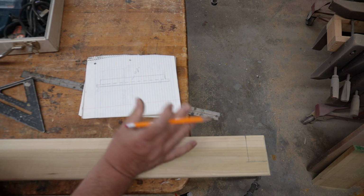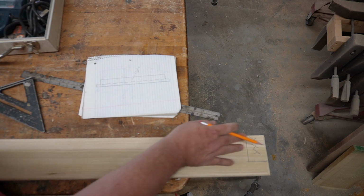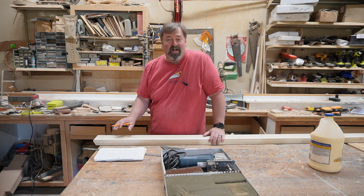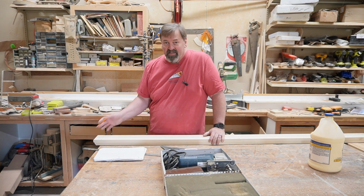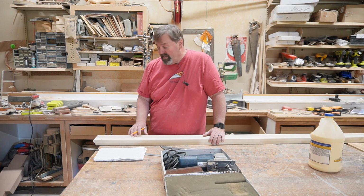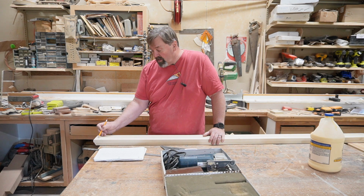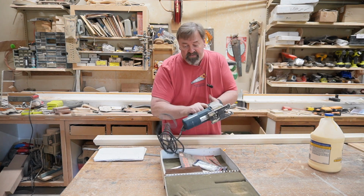One little tip though, when you're doing this, is make sure you X out the part that you're going to lose. This is the waste material, so that's considered waste. I don't mind admitting, there's no ego on this side of the camera, that I've made mistakes and cut those things wrong different times back when I was doing finished work. And it's real easy to do when you're just rolling along and your head's not really in the game, and you just grab the jigsaw and start cutting. So it happens, but I always like to mark my waste and what I'm going to be cutting out. So that's just a little tip for you out there.